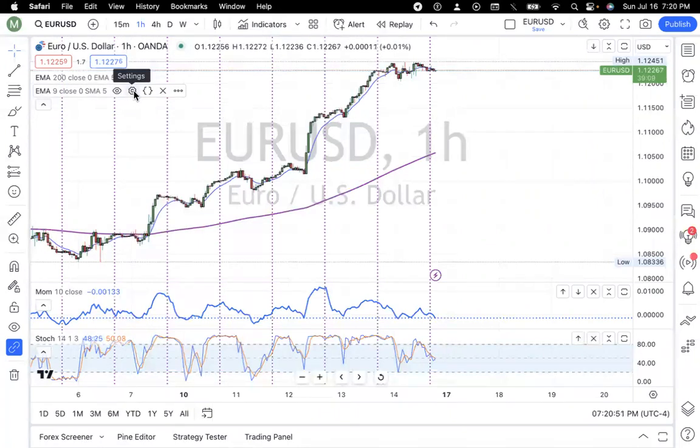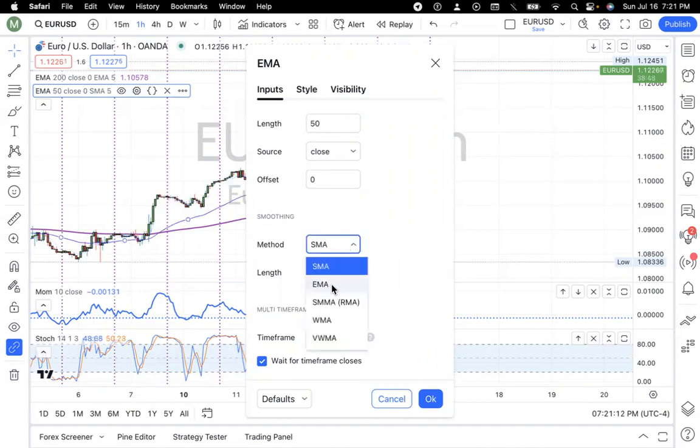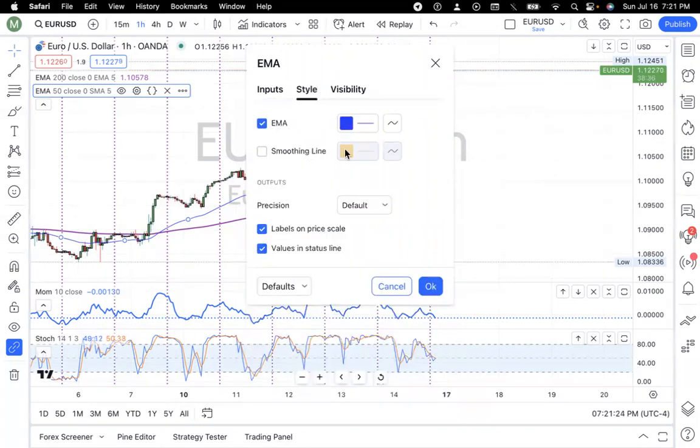Now you can have as many of these as you like, but if you're only using the 3 free indicators, you can choose either the 200 or the 50. To change this, you would just go to your settings, the settings gear of the indicator that you want to change, choose what period you want it to be, and change the method to exponential. And this is something we reviewed earlier in Jeopardy. We have the simple EMA, the exponential EMA, the weighted EMA, and there are a few different ones that you could use.